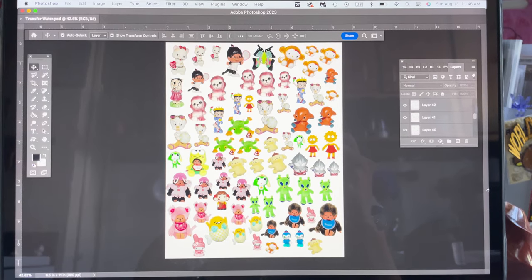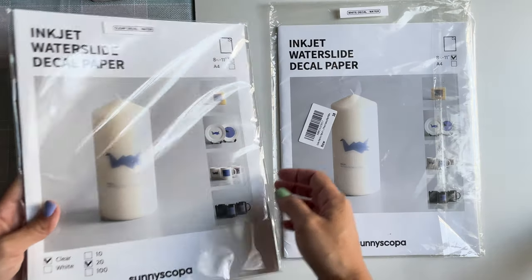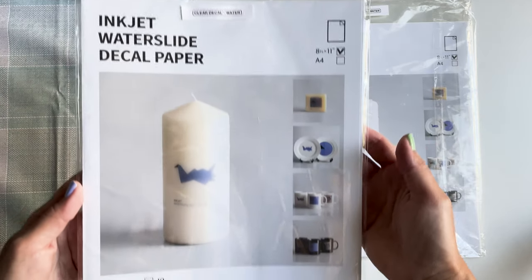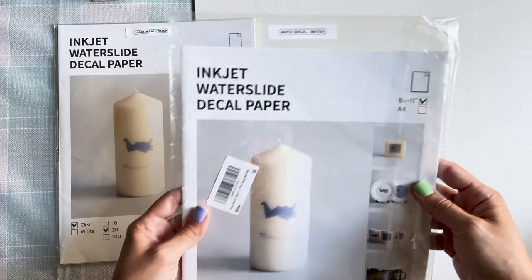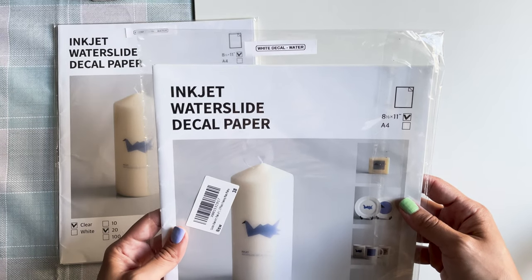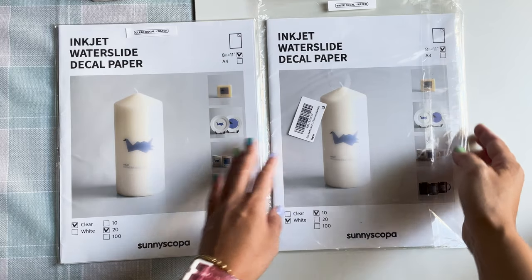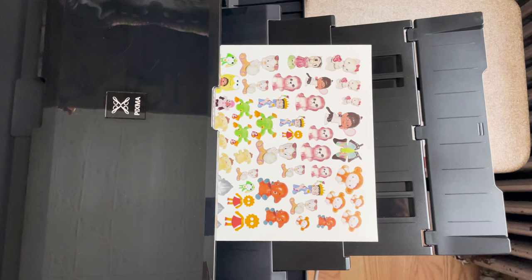Next, I'll put together a sheet of images that I want to print. These are the two types of transfer paper I've been using. For this project, we'll use the clear. You don't have to worry about mirroring your image because when you transfer the image, it will face right side up. I'll print it using my inkjet printer.